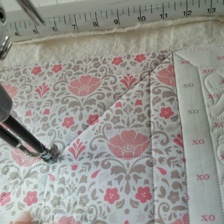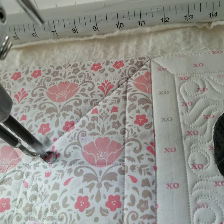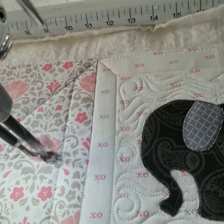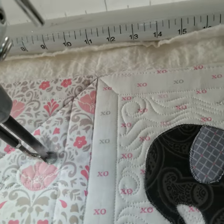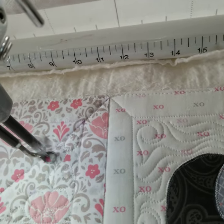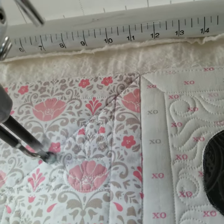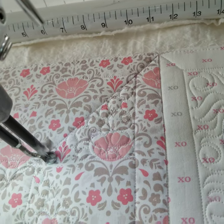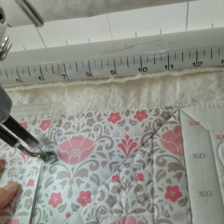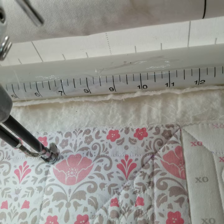This line has already been stitched, so we'll go stitch, no stitch, stitch, no stitch, stitch. The center, and we will stitch our line here. So we have a stitch, no stitch, so stitch here, and this would be our last one.